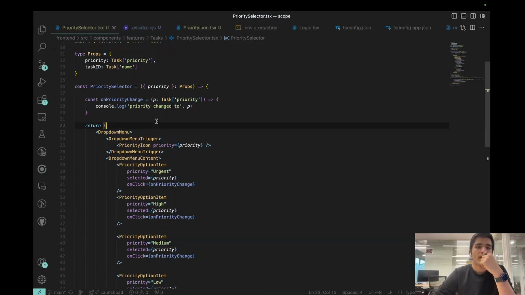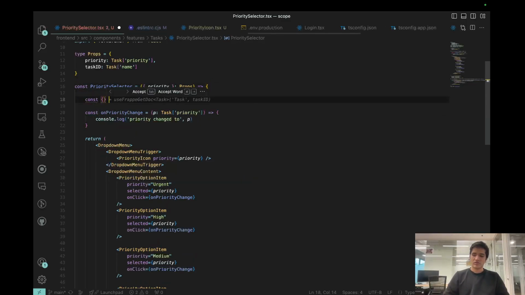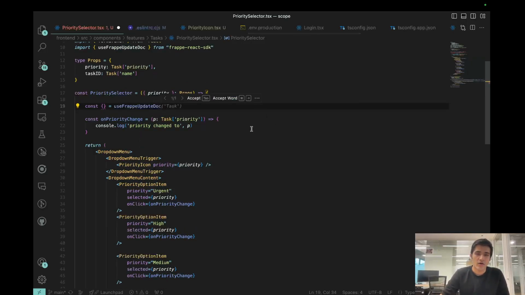Well, we have on priority change. So we have two options over here, right? We get the task ID and we know the new priority that we need to change it to, right? One option is to use a hook called use Frappe update doc.